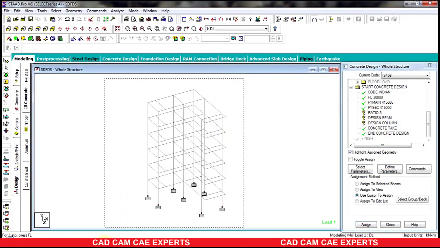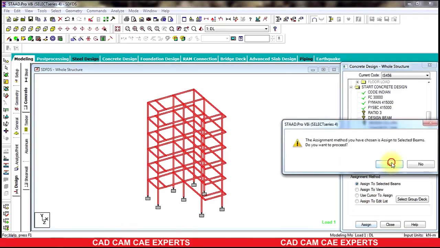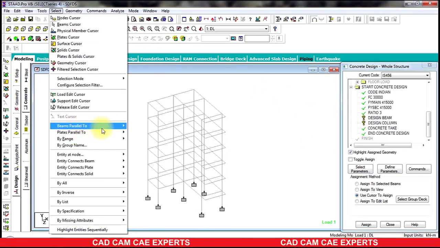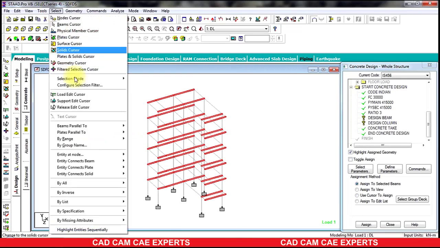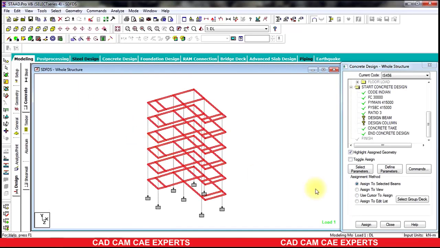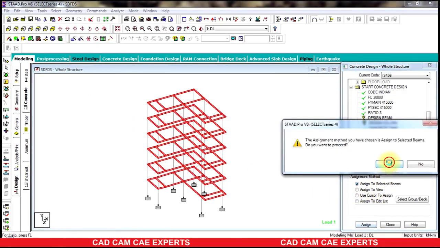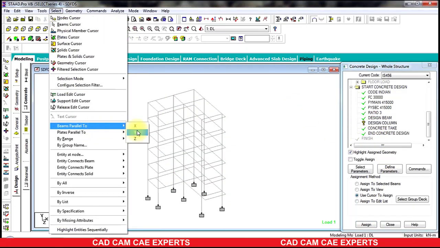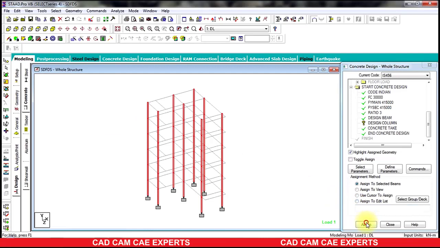Similarly, the percentage of steel. Coming to design beam, we need to design beams parallel to X and beams parallel to Z. Coming to columns, beams parallel to Y. Yes.